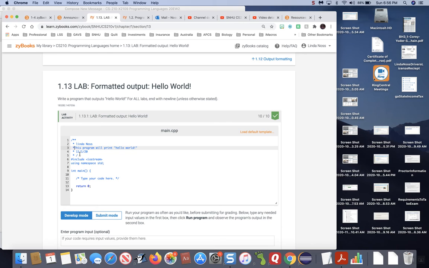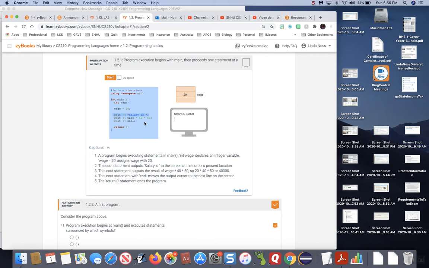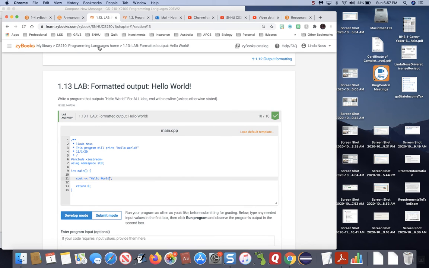And then type your code here. So you're going to take that line out. Don't leave that line in. And actually put in the code you think you need to put in here. The reason why I grab an example from the book is so that I get all the syntax correct to begin with. And then I'm going to need an endl. It says all lines must end with endl, end with new line unless otherwise told. So I can do it that way, or I could have done it this way, I believe. So either way is fine.